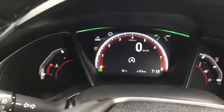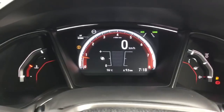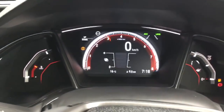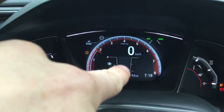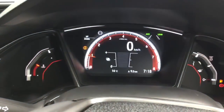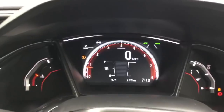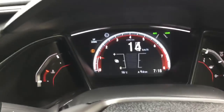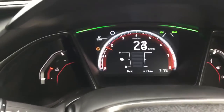So the clock's inside. I'll go through them a bit better in a sec, but just say, for example, if we're running in this mode which has a turbine setup along here, the clock is all digital, and the turbine meter will move as soon as we start accelerating. I'm just going to wait for a little gap here so we can get out onto the road and drive it up from second onwards. We're not going to go from first, we're going to go from second. So second gear, let's say from 30 kilometers an hour onwards, I'm just going to put it up to 30 kilometers an hour, 22, 23, 24.